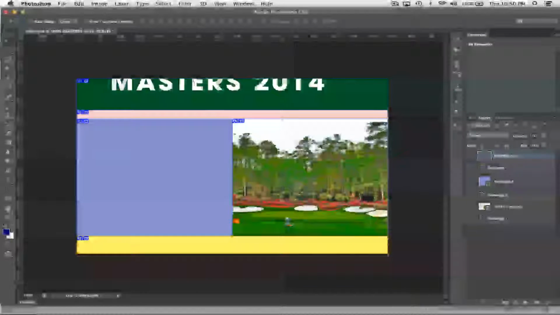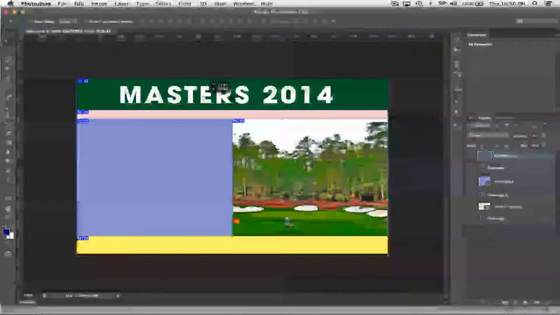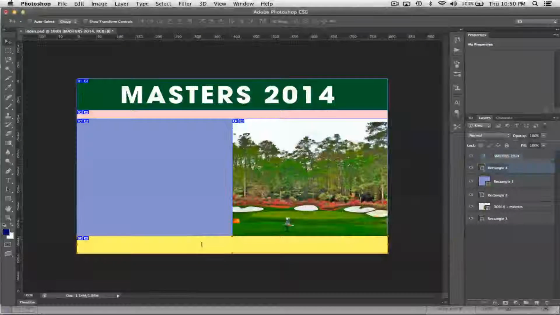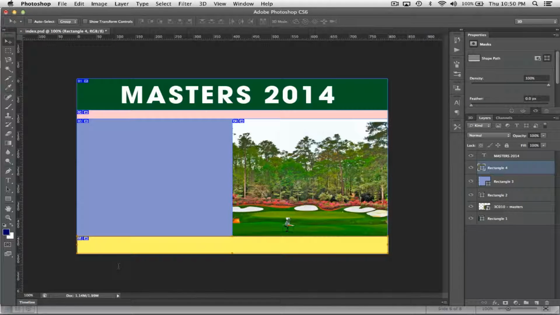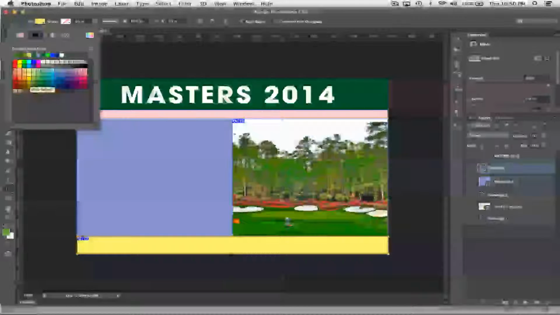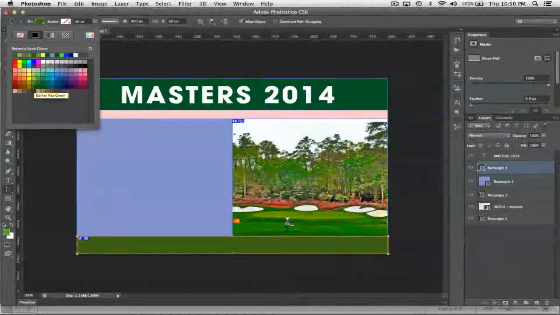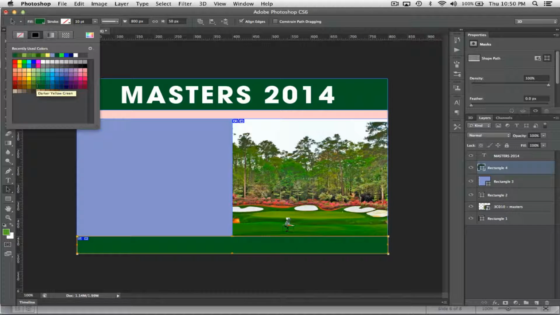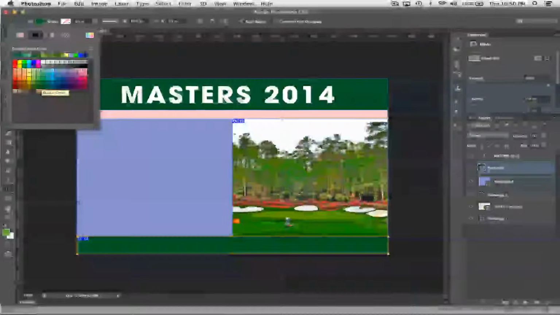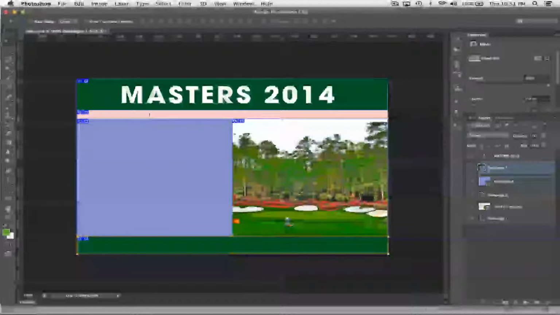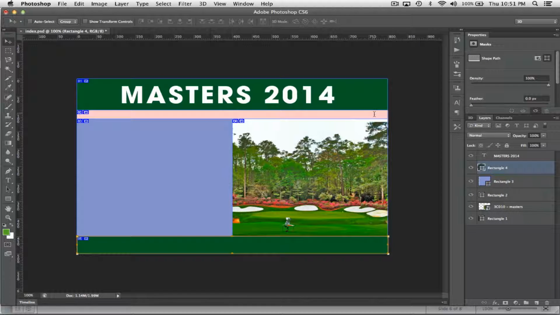And so you can be creative with that. Of course, you want your colors to match. Wow, my colors are not matching, are they? That's really tacky, so I really want to adjust that before I go a whole lot further. Probably want to create more of a green color since I'm going with this Masters theme. It goes back to planning. If you plan well and know the colors and fonts you want to use, this is super easy. If you don't plan very well, it makes it much more difficult for you in the long run.